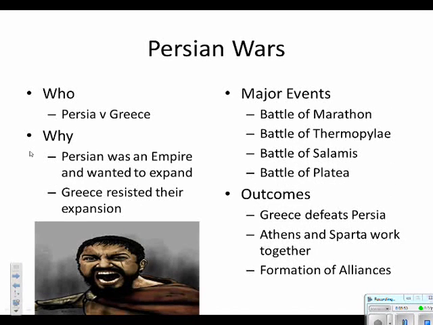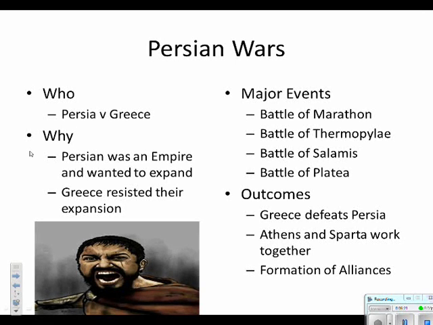So we said before that Athens and Sparta don't unify. In fact, they're competitors. But at one point, they're forced to unify, and that's when the Persians want to expand into Greece. Persians were the empire next door that we talked about from Unit 3, and empires always want to expand, and eventually that expansion reaches Greece. So again, this war is going to be between Persia and Greece, but it's actually going to be between Persia and Athens and Sparta. They're actually going to work together. That's not something they're used to doing. In fact, this is the first time they work together.